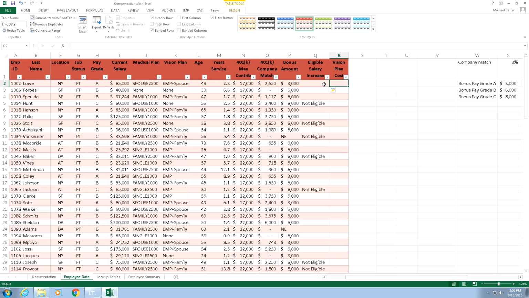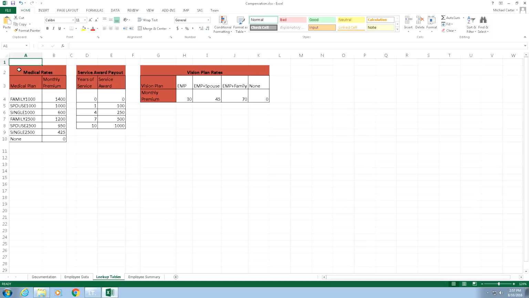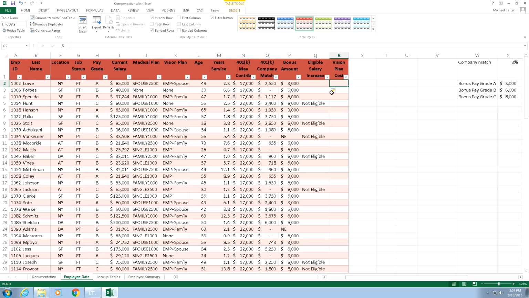So now we're going to use the HLOOKUP. Now if you look at the lookup tables on the second worksheet, these are VLOOKUP tables. The values are on the right side, and the code corresponding to those values are on the left. Here's different. This is a horizontal table, so the values go along the rows, not the columns. Okay, so if I wanted the information from the numbers here, that would be row 2. If I wanted this information, that would be row 1. Okay, so that's a horizontal table, so we have to use an HLOOKUP instead of a VLOOKUP. So HLOOKUP, okay, and then open bracket.